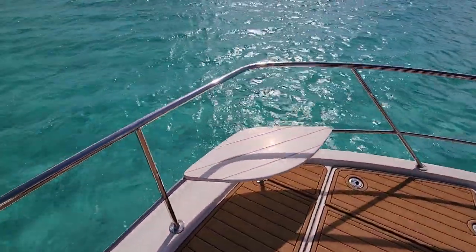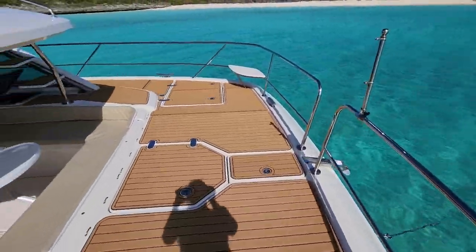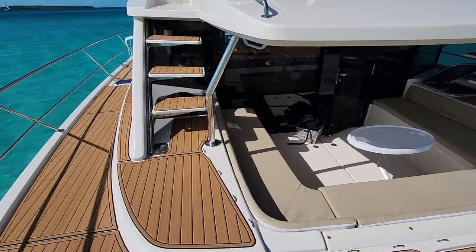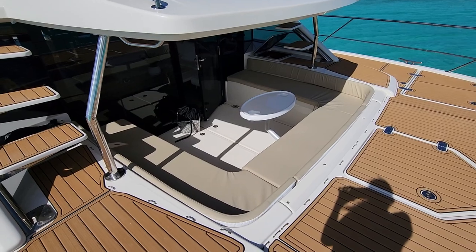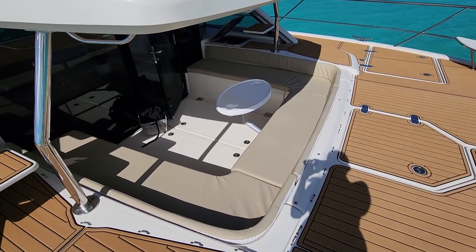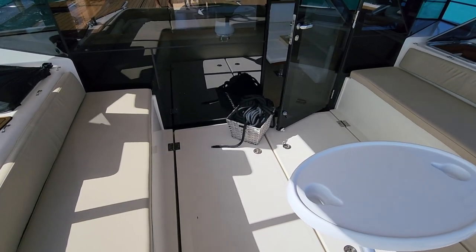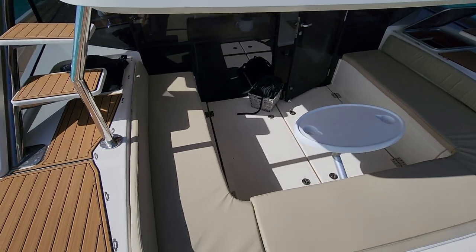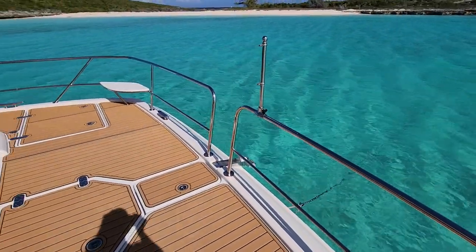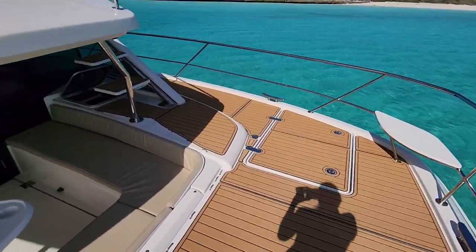We have these fantastic little seats here that we love — you can just sit down and hang your feet over the edge. I try to use proper nautical terms, but this one I refuse to call the 'front cockpit.' I call it the front porch — a great place to read a magazine and put your lemonade on the little table. That basket is where I keep the lines. It's my job: Owen drives the boat, and I get the lines and fenders ready when we dock at a marina.